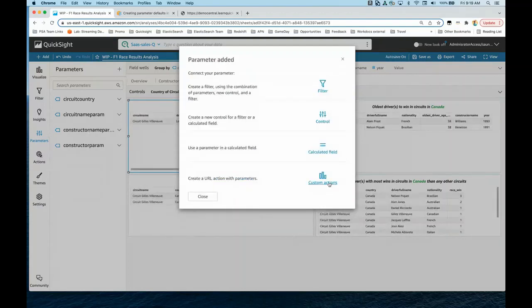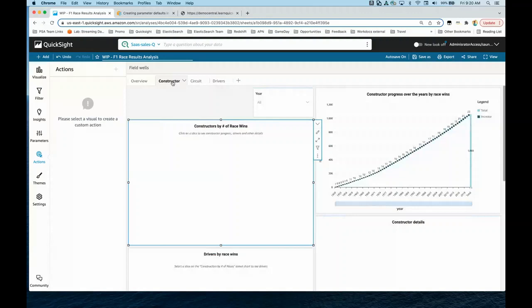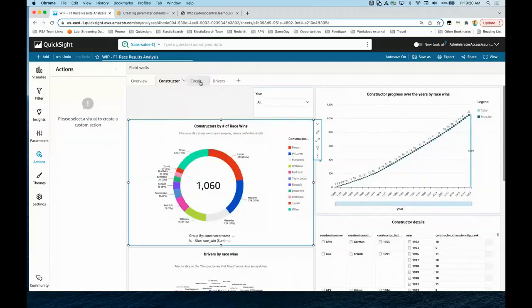Now this is going to be my custom action since I'm going to use URL. As soon as I select the custom action, it takes me to the action screen. Now I can define a custom action here. I'm going to define a custom action using selection, so that when the user selects a specific row, it will take them to my constructor tab, which is a different sheet altogether.